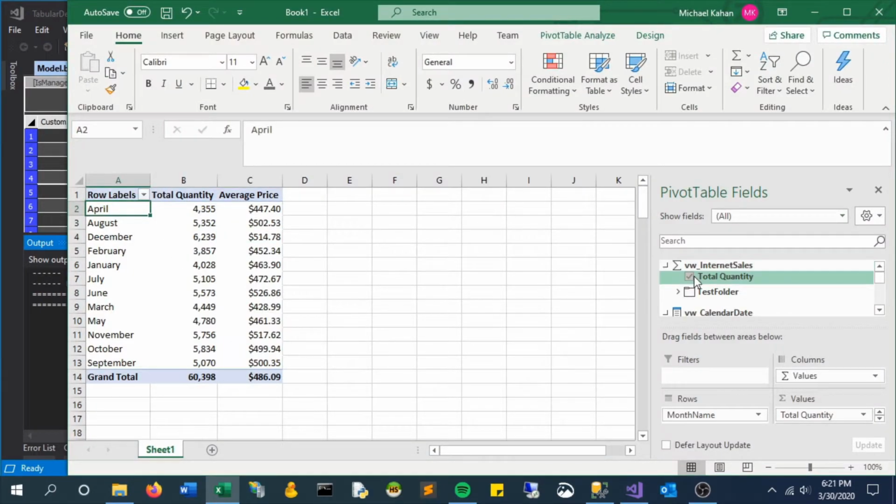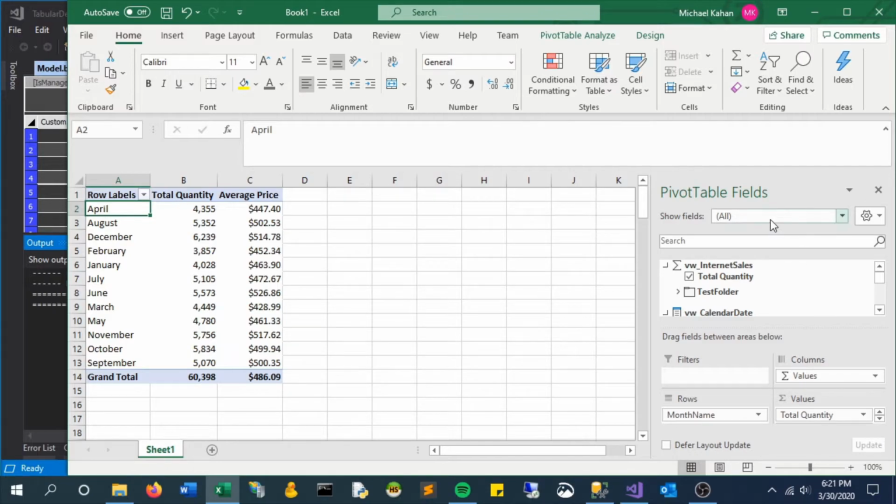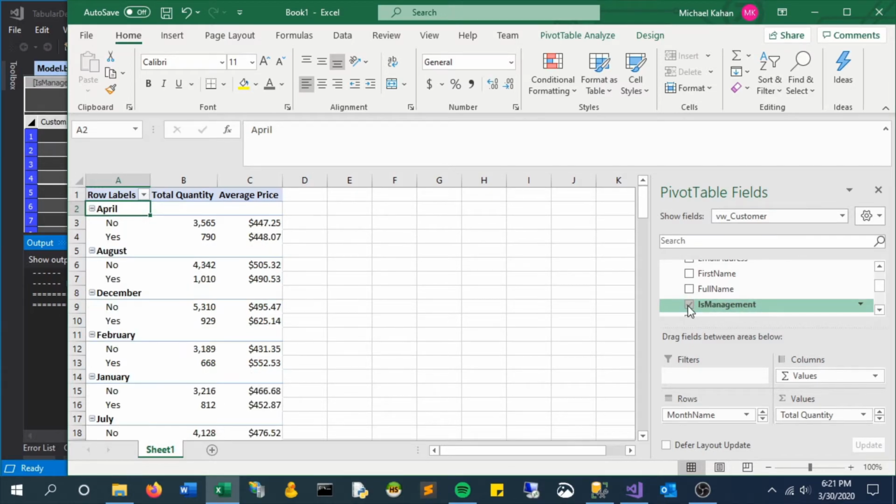So we've deployed it, and when we go back in here and refresh, we will see here that this new column is now showing up within our customer table as expected. We bring it in and it's slicing it up correctly.